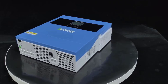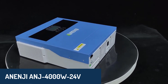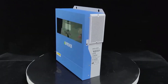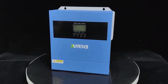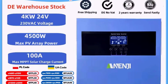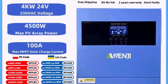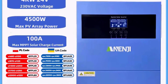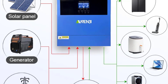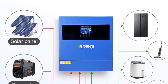Finally, at the top of our list is the NNG ANJ4000W 24V grid tie solar inverter, a powerhouse with a remarkable maximum efficiency of 98%. Designed to fit a range of solar panel setups, it offers superior performance with its pure sine wave output and adjustable MPPT range operation. With a smart device interface and robust construction, it's built to deliver reliable energy conversion even in demanding environments. Whether you're powering your home or upgrading your solar infrastructure, this inverter's balance of efficiency, adaptability, and user-friendliness makes it a standout choice.